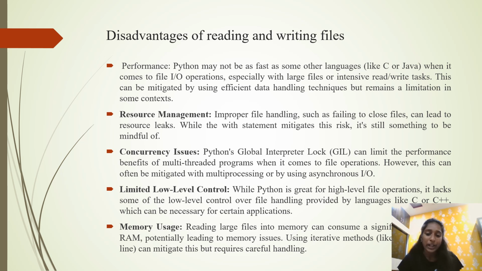Limited low-level control. While Python is great for high-level file operations, it lacks some of the low-level control over file handling provided by languages like C or C++, which can be necessary for certain applications. Next, memory usage. Reading large files into memory can consume significant RAM, random access memory, potentially leading to memory issues. Using iterative methods like line by line can mitigate this but requires careful handling.